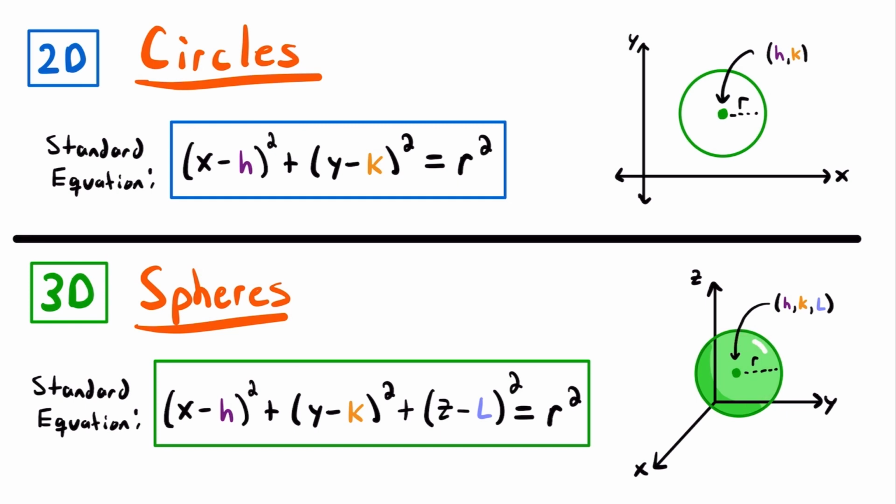Okay, so really the only difference between the standard equation for a circle in 2D and the standard equation for a sphere in 3D is just this extra part that accounts for the z-coordinate of the center of the sphere. And so really the standard equation of a sphere is your first introduction to actually graphing surfaces such as a sphere in a 3D coordinate system. We don't really get to graph any more surfaces till later in Calculus 3, so this is a little bit of a preview into some of the things you get to do later on. But before we close out this lesson, let's look at a couple examples where we get to work with this standard equation for a sphere.